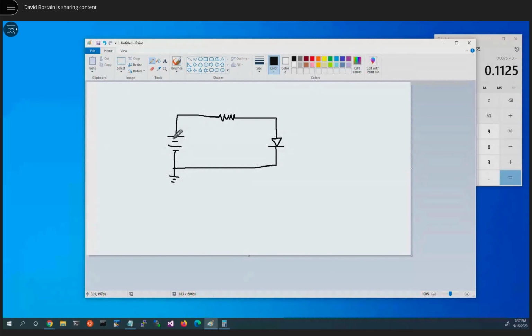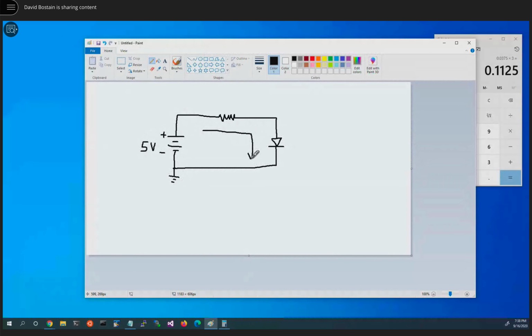Now, as long as this battery is higher than 0.7 volts, current will flow through this diode. If it's less, there will be a little, but it'll be tiny, and we call it leakage current. So let's assume we'll put a pretty healthy dose to it. Let's give this 5 volts. We know this to be the plus end of the battery and this to be the negative end. So current is going to flow through the circuit in this direction.